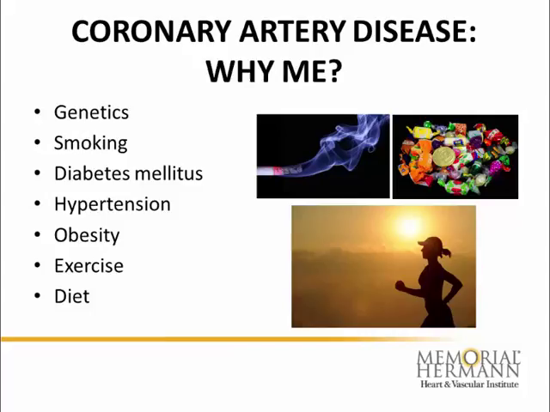So why does a person get coronary artery disease? It's certainly multifactorial. Probably the most important issue is the genetics, how you're born, how your family is. Since there's really nothing we can do about your genetics, the things we concentrate on are those things that you can do something about. Probably the most important item that the person has control over is smoking. There's definitely been a relationship between smoking and an accelerated process of buildup of these plaques in the coronary arteries.